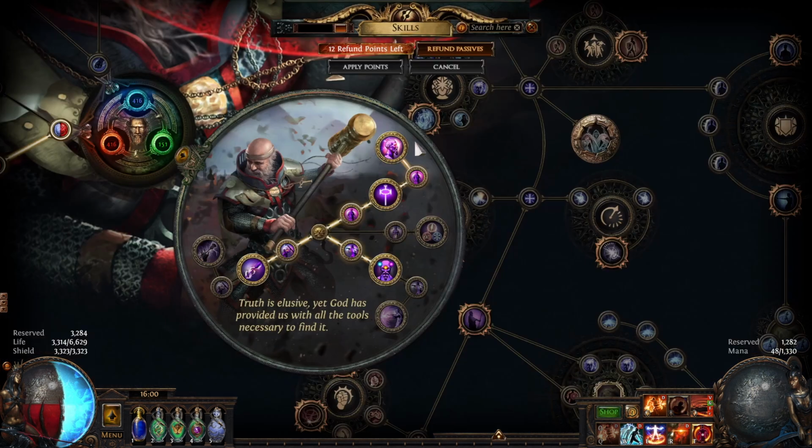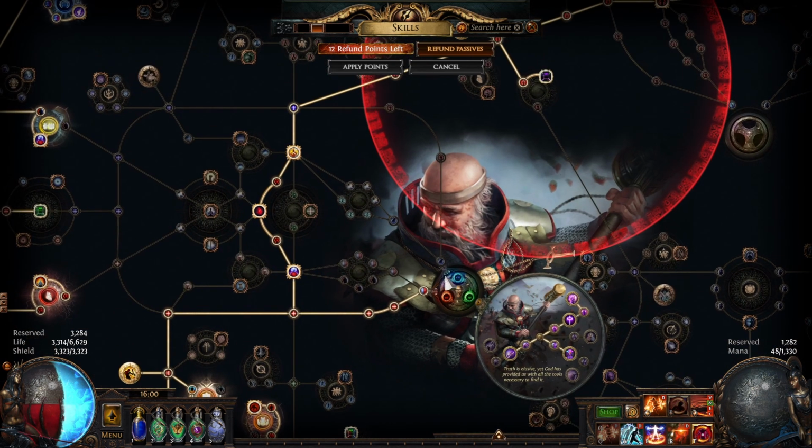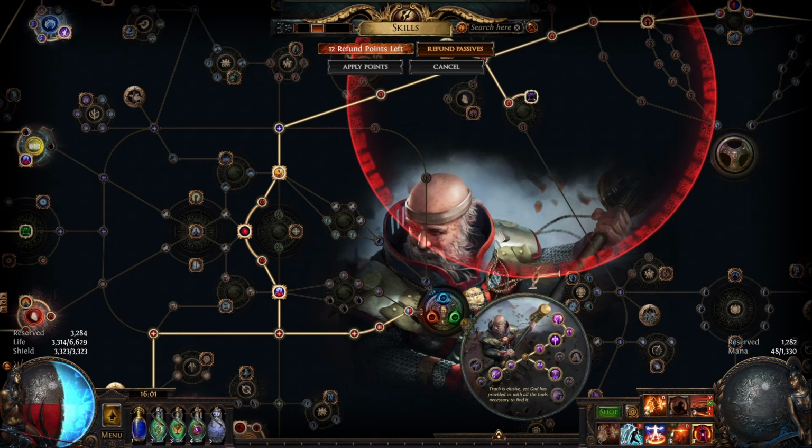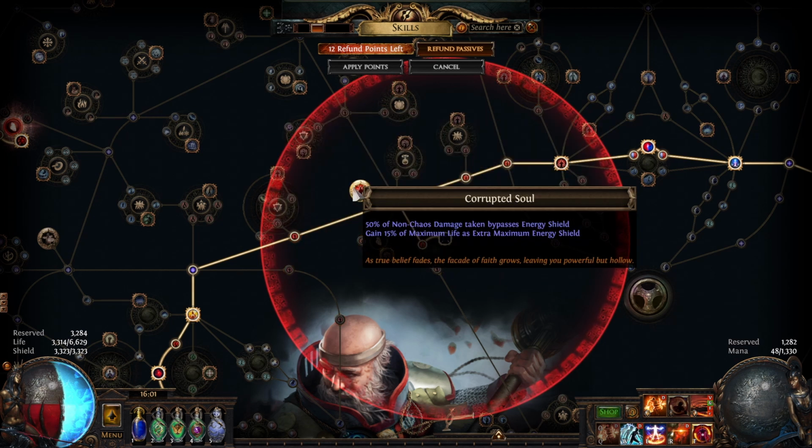So let me show you my passive tree real quick. I am Inquisitor. Now you can go out either this side or this side. Both of them work. It just depends on what you want. We are using a Glorious Vanity Doriani jewel, where you can see here bathed in the blood of some number sacrificed in the name of Doriani. The only effect that name does is it tells you what kind of keystone you're going to get.